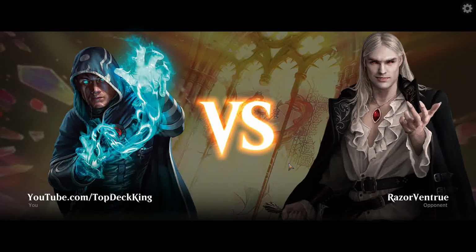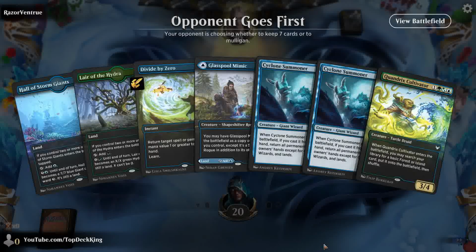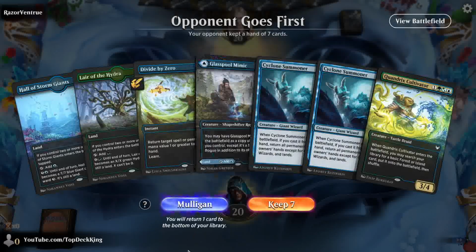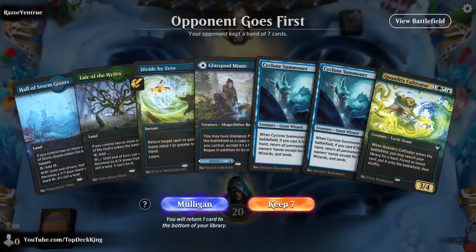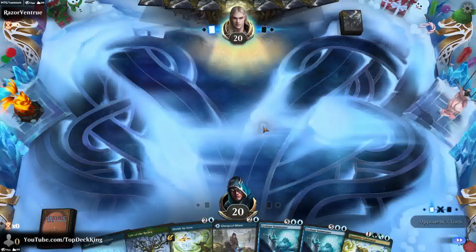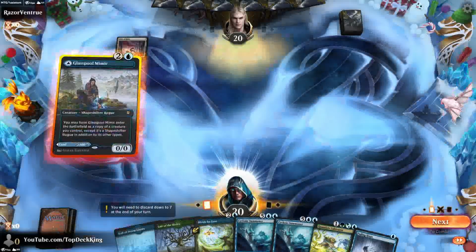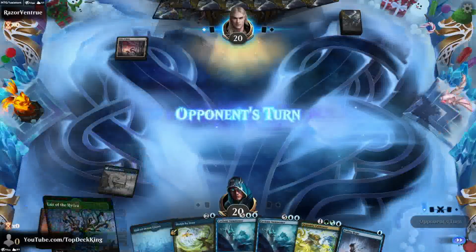Razor Vent. Ventru. Shapeshifter. I guess I could play this turn 1, turn 2. I guess we could keep. Unfortunately, that means my land 3 comes in tapped, but it's okay, I guess.